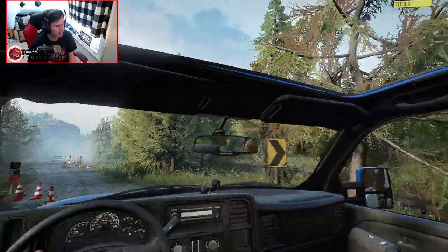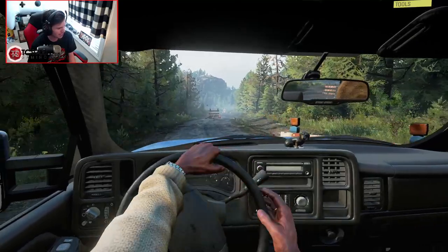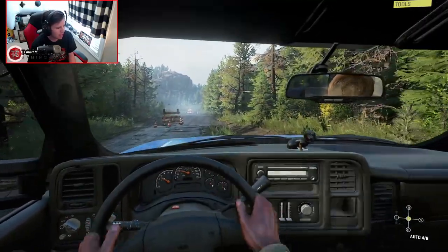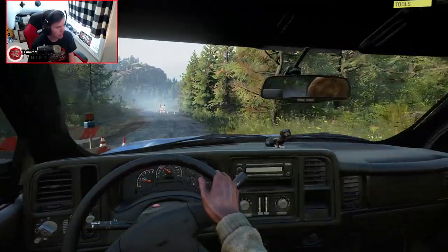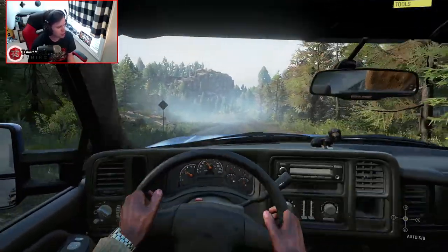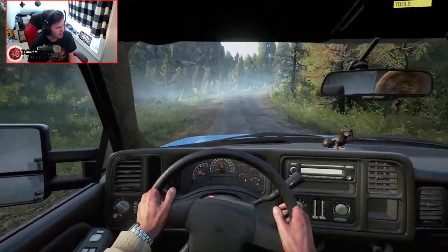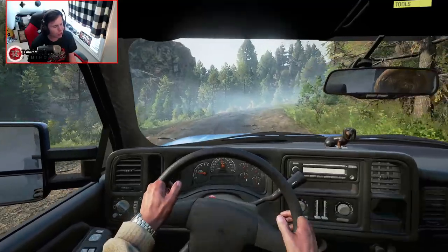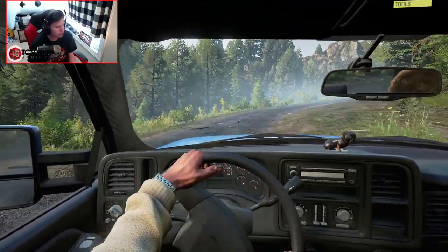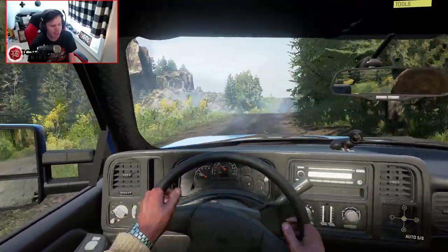Oh, look at that! We got a freaking sunroof? Luxury! Oh my god! You can even see an actual modeled out, or textured, rather, tow haul button on the column shifter. That is so wild. There's a modeled out hazard lights button above the steering column. Yo, this truck is so detailed. You could legitimately just replace a vanilla game truck with this, and you would be set.